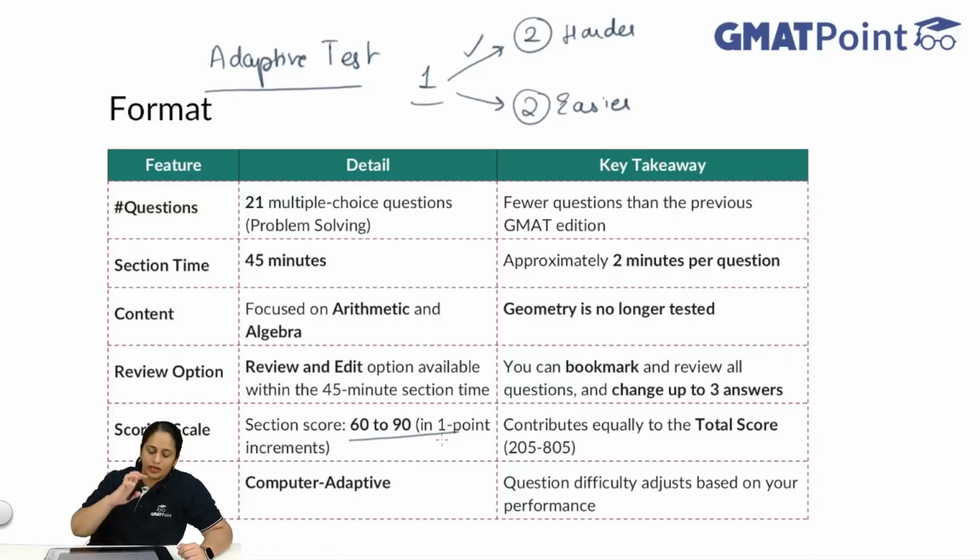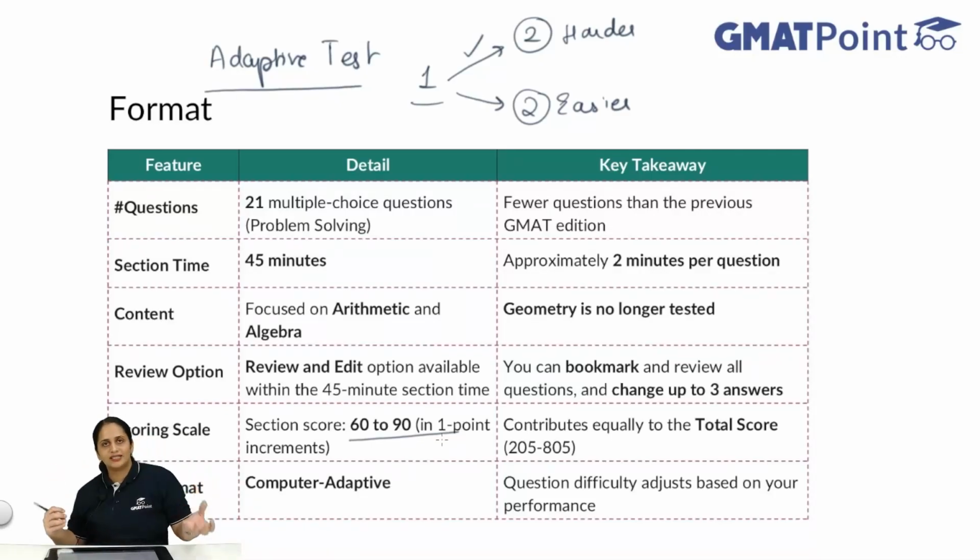So how does your individual score actually contribute to the final score? See, each of these three sections, quantitative reasoning, verbal reasoning and data insights, are taken together and a composite score is formed. So the overall GMAT score that you get is a composite score of all three of these sections combined in a certain way. They are not simply added together. They are essentially combined in equal proportion. A certain formula is used to convert these individual section scores to a composite GMAT score.